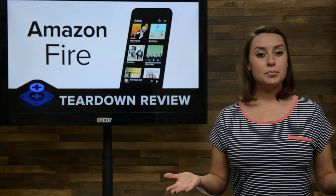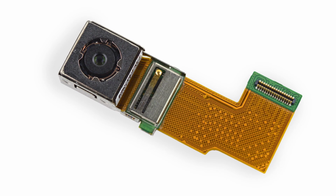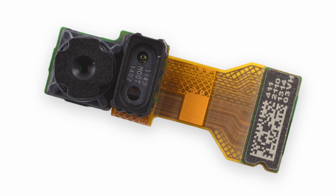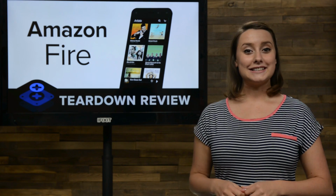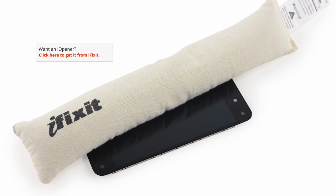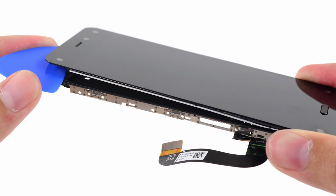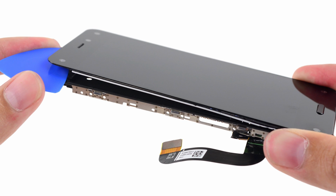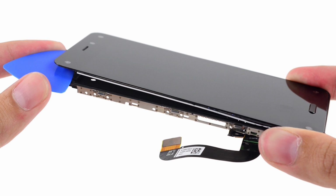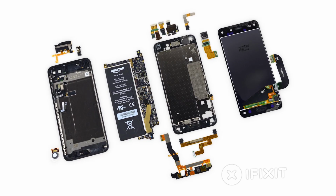Other than the 4 dynamic perspective cameras in the phone, the Amazon Fire also has a 13 megapixel rear-facing camera that we removed earlier, and a 2.1 megapixel front-facing camera. Last, but certainly not least, we have the front panel assembly. It took some heat from our eye opener to soften the adhesive holding it together, but we got the midframe separated from the display. This display is a 4.7-inch IPS LCD display with a resolution of 1280 by 720 at 315 pixels per inch. We've come to the end of our teardown, which means it's time to talk repairability.